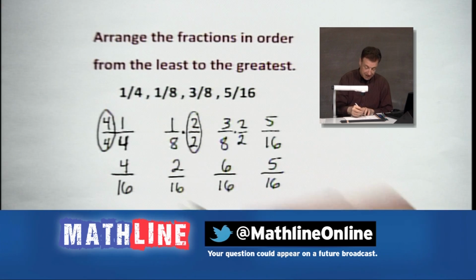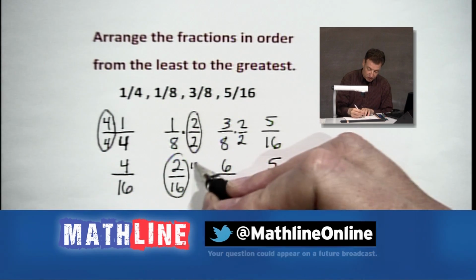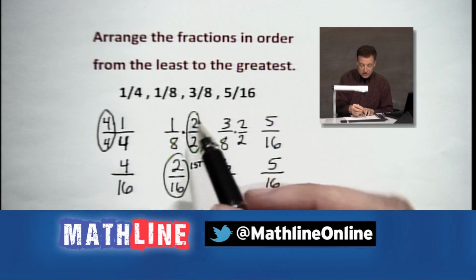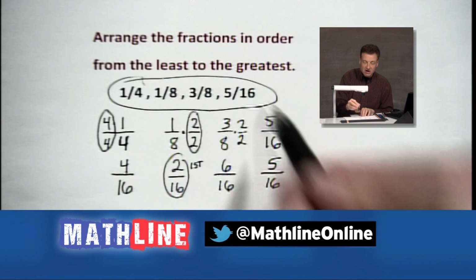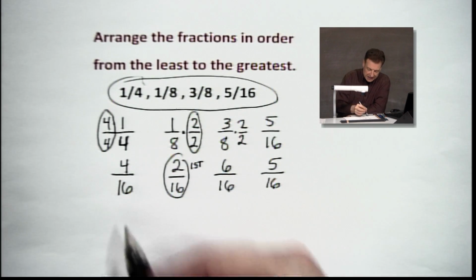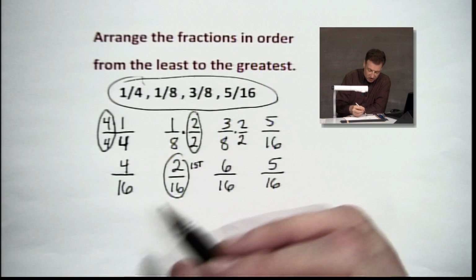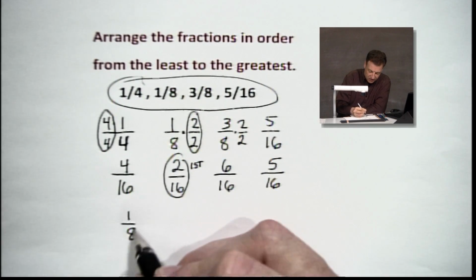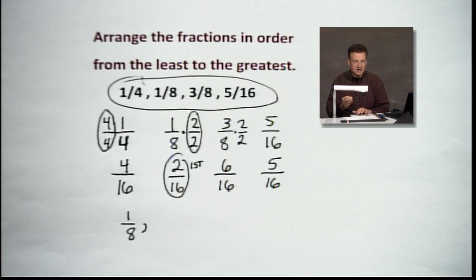Smallest, how about it? This one is one we're going to write down first. And we're going to go back to these 4 values right up there. We're going to use 1/4, 1/8, 3/8, and 5/16 in our final answer. So let's put them down here. First, I've already said it's going to be 1/8. That's how we write them in order, okay?